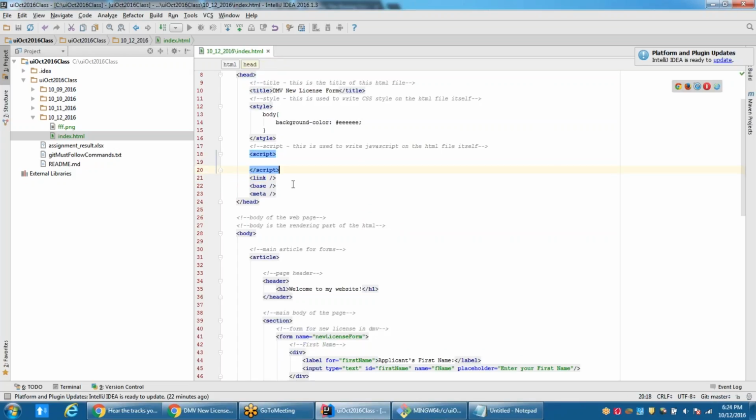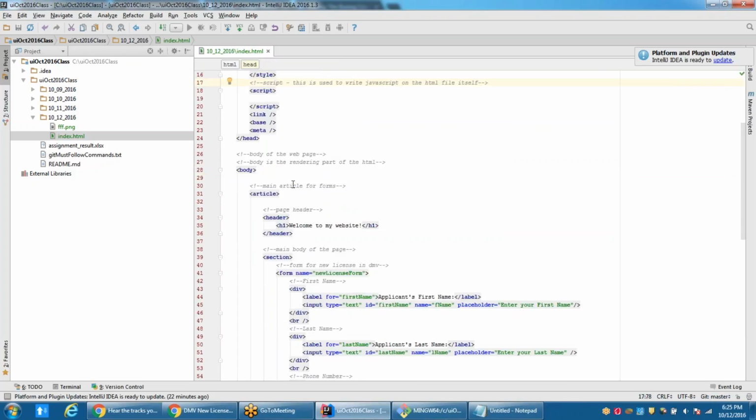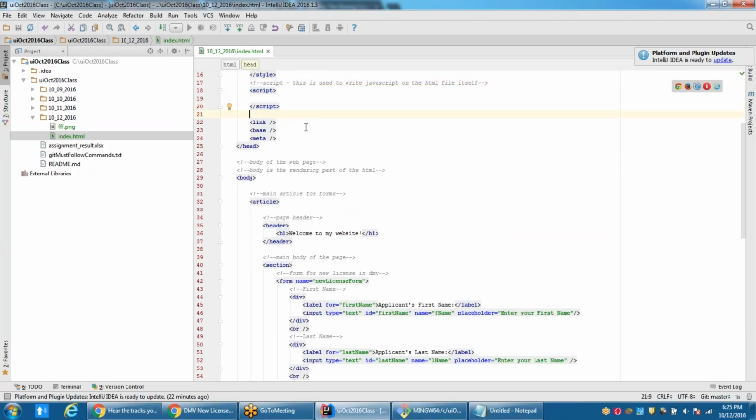Finally, a link. Link is used to link an external source. What does that mean? We can always link an external file into our HTML file. But the problem is, if we have some unknown external files linked to our HTML file, your browser will not understand what's going on.